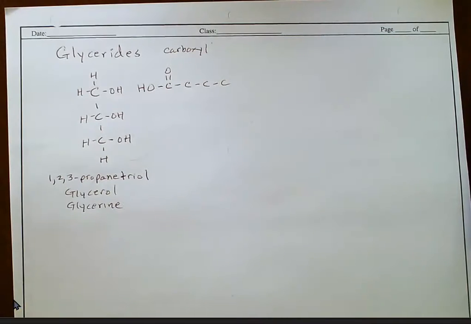And that portion of the molecule tends to be insoluble in water. And as I had said in the first video, one of the keys to something being a lipid or a fat is that it's not water soluble. One of the terms we use for hydrocarbons that are long chains of carbon is aliphatic.